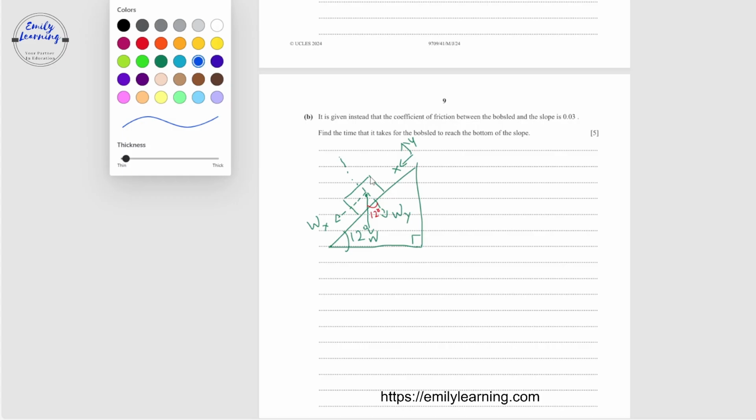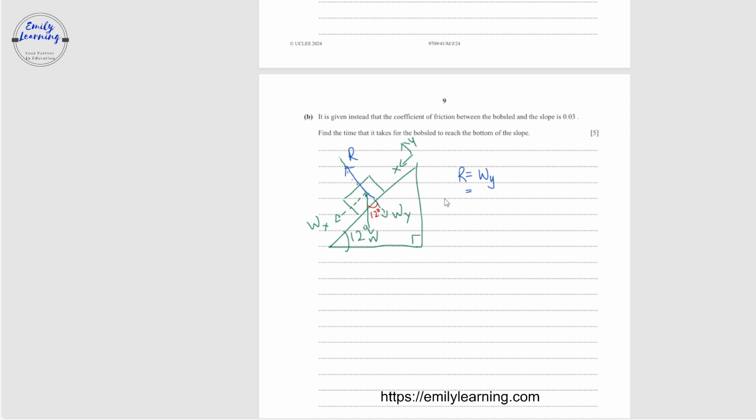Okay, now that we have this, I know that the block sled is not moving in the x direction, right? Why? Well, I know that it is because Wx and the normal reaction force, which is R, cancel each other. So I know that the normal reaction force is equal to the y component of the weight. The magnitude of R is Wy.